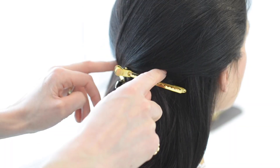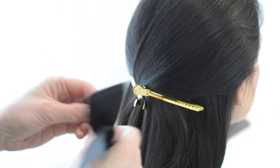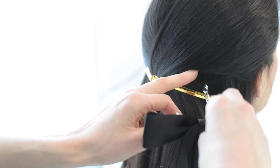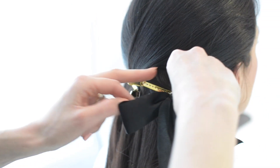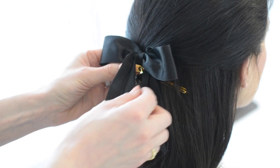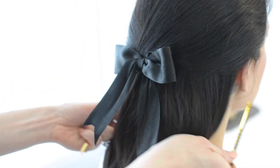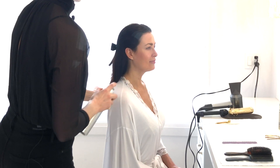With these two clips holding the hair in place, I'm going to then take my bow, which gets featured a lot in Chanel shows, sliding it across to the opposite side. And once that's in place, I can just remove my two clips. A final finish of air control just to keep everything in place.